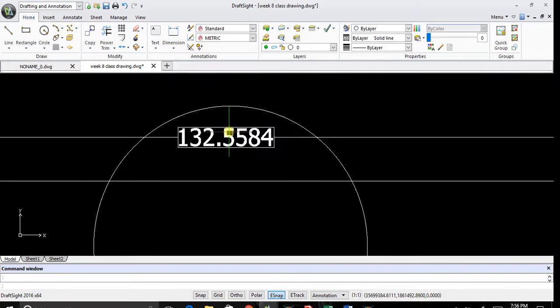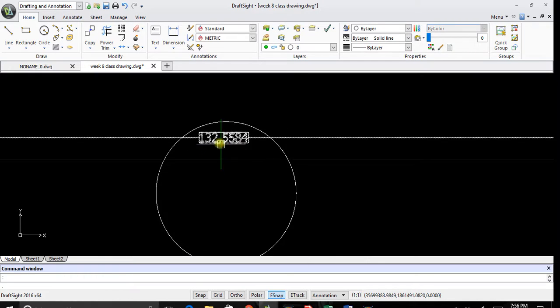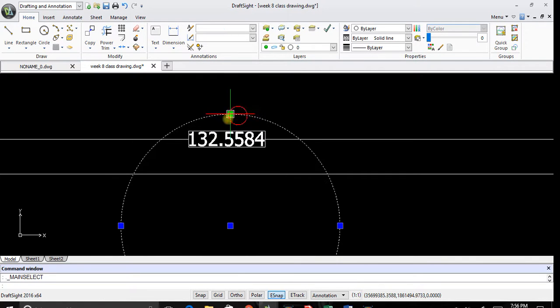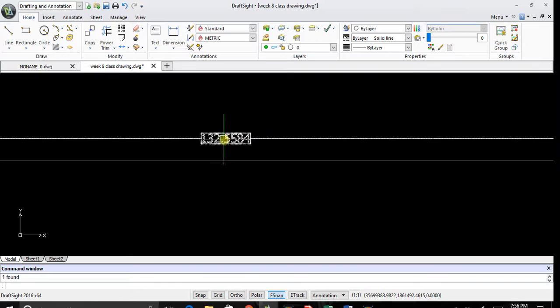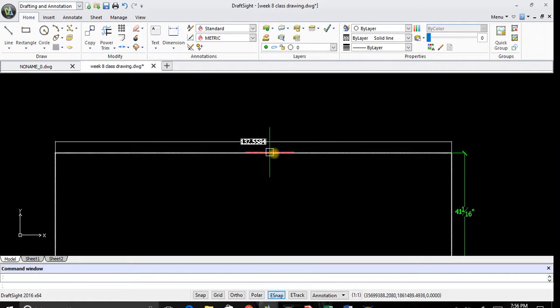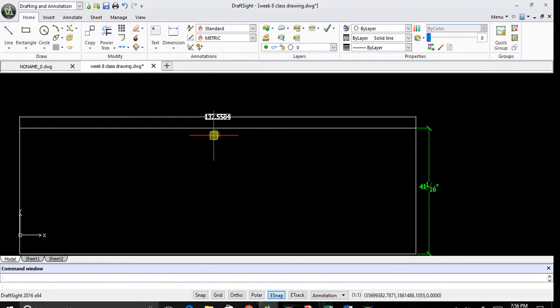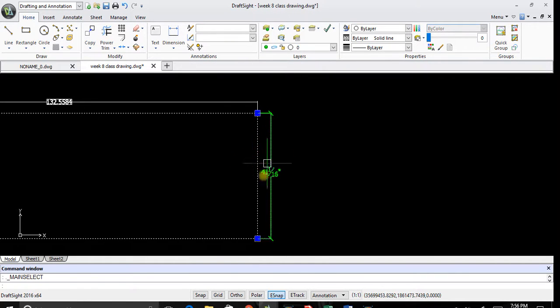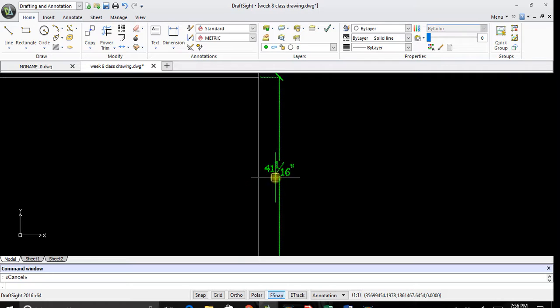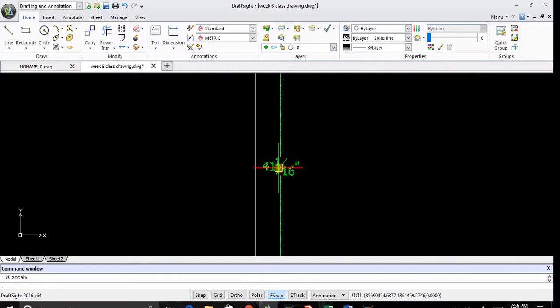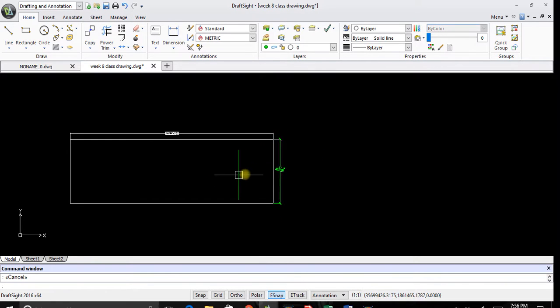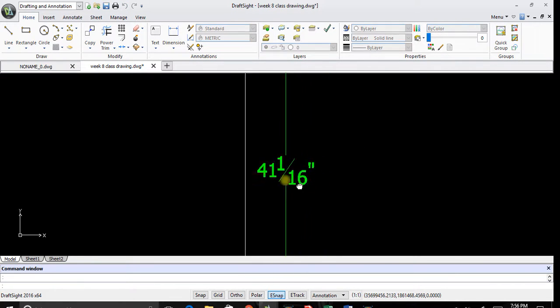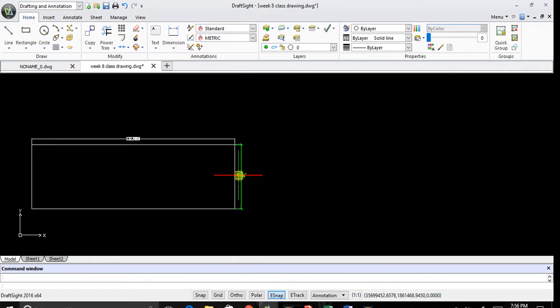Now please keep in mind that we're not converting inch to metric by doing this. This line here actually is 41 and 1/16 units. But since we've created this dimension style, it is 41 and 1/16.